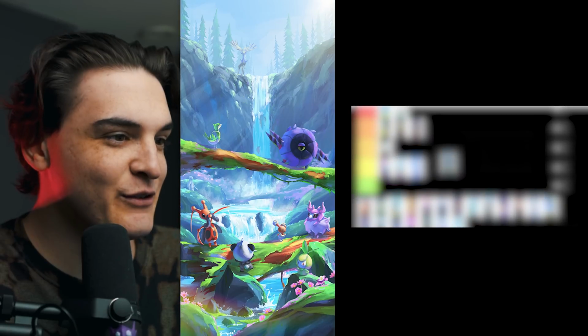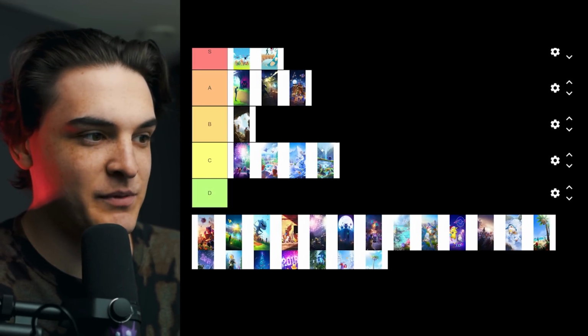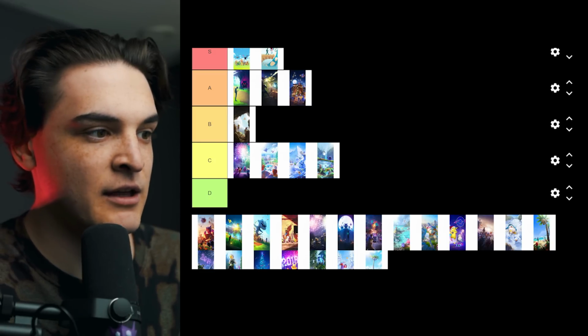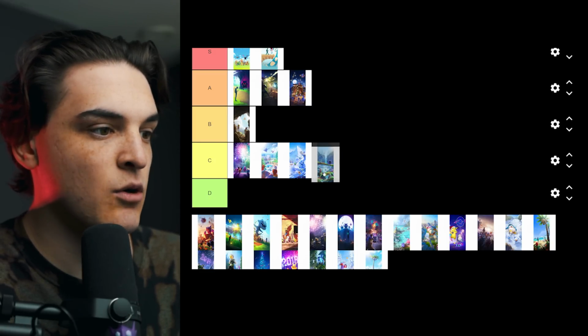This loading screen right here was when people thought Arceus was released, but this was, I believe, for the release of Gen 6 as well, because we had Xerneas in the background, a couple Gen 6 Mon, Aromatisse.